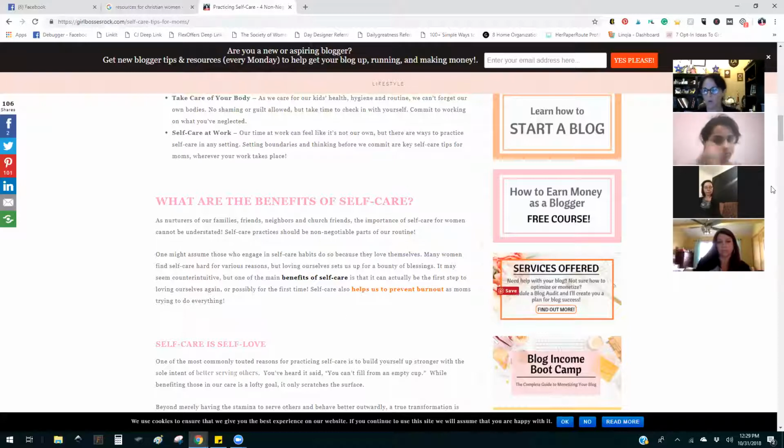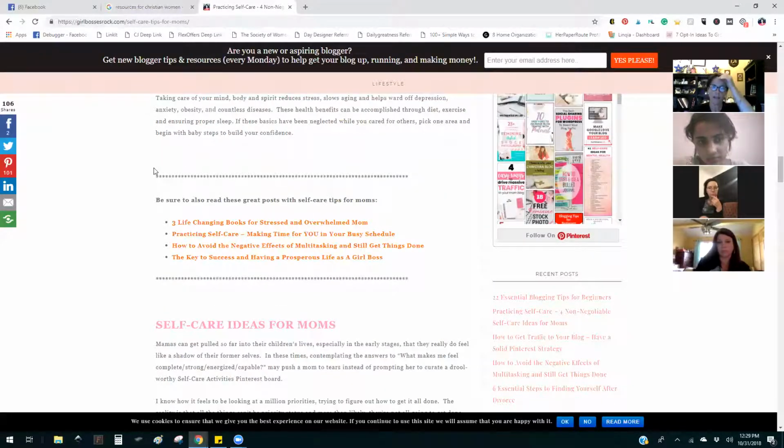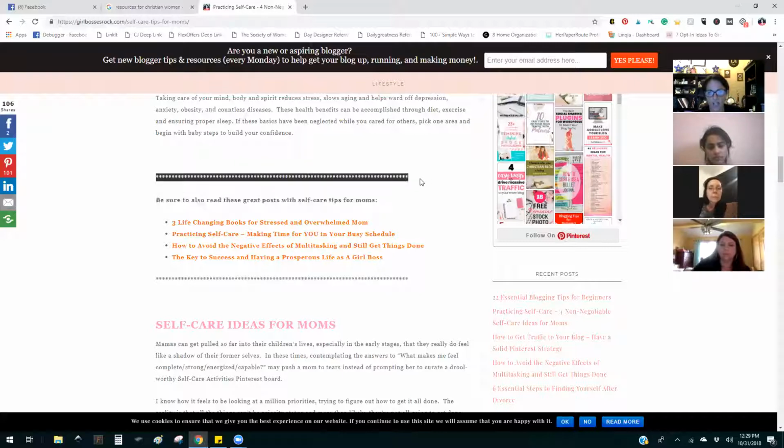And then you can also add additional links. You're going to link to a very specific post that you want them to go check out, but you can also link to more posts in each post, right? So they can see things that are maybe similarly related. This is just one way to do it, but I just put some little asterisks and I say, these great posts with self-care tips for mom. And then I just add the titles. Yeah, that's considered an internal link. It's not quite an anchor text, but it's still giving them links to more posts on that similar topic without them having to go search through all my recent posts to find something.